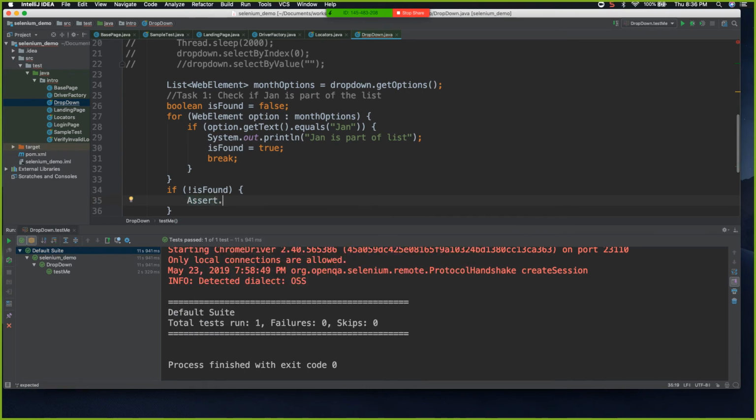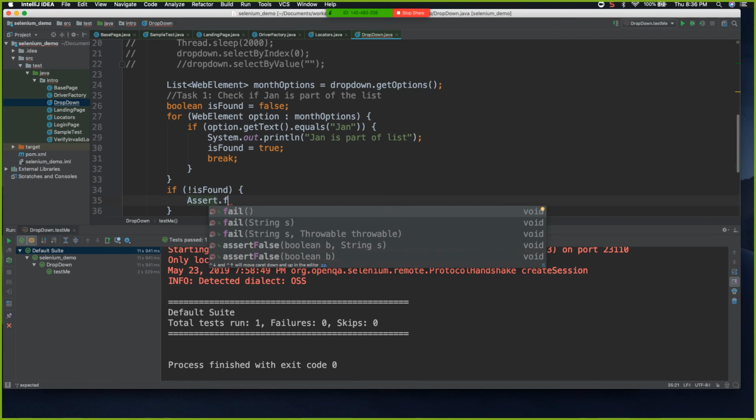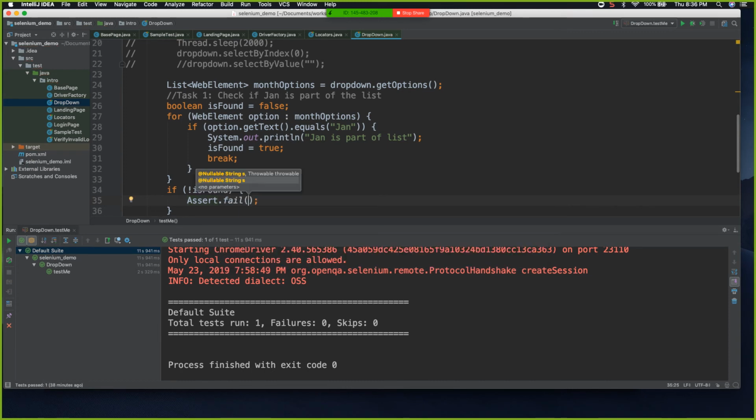We can say assert dot fail, right? And it's an overloaded method, so we can use fail with a string. A lot of the concepts about Java that we learn, you may not write every day, but you're always going to be using it, so you most likely will use it more than you write it.